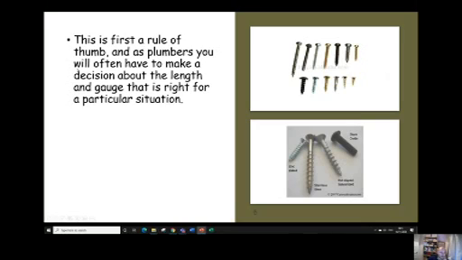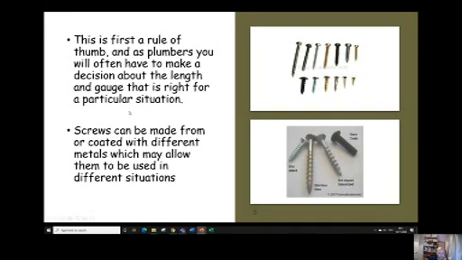Okay, so a rule of thumb, you might need to make decisions about what sort of screws are right for the particular situation. They're made with different materials, or they might be coated with something to make them more resistant to corrosion. For example, a stainless steel screw will be quite resistant to corrosion, but so will zinc plated galvanized screws.